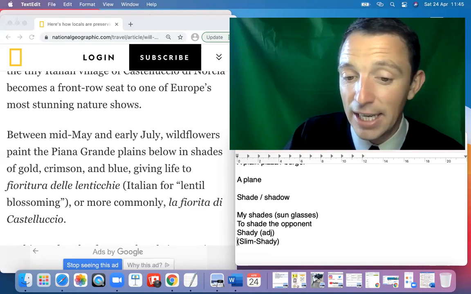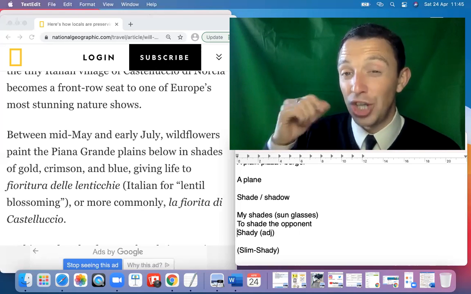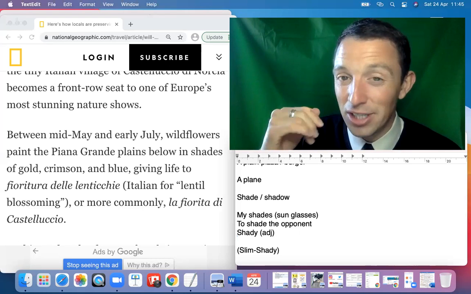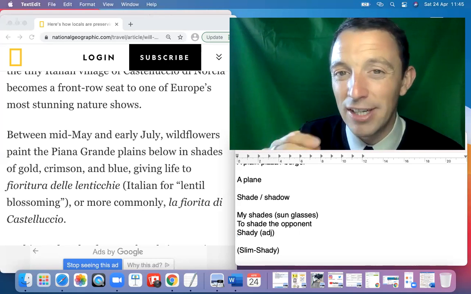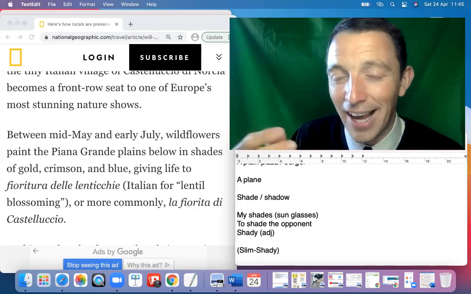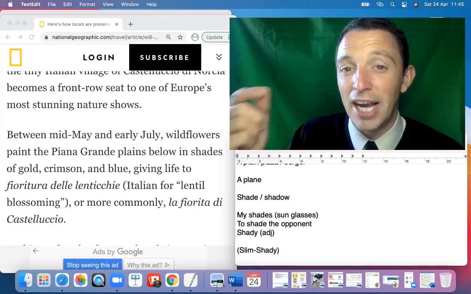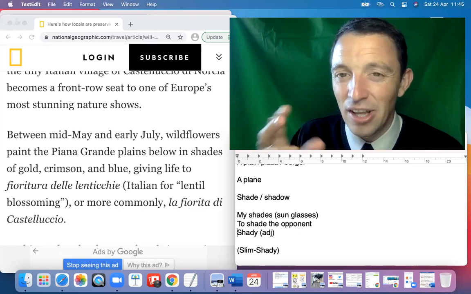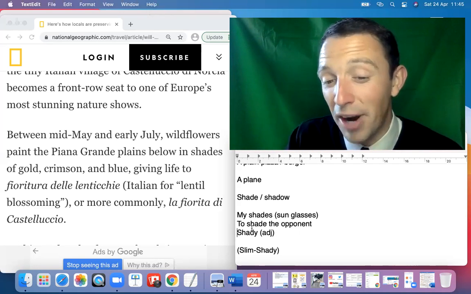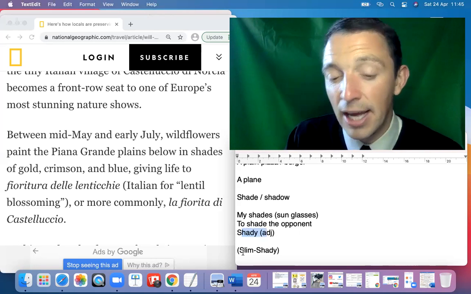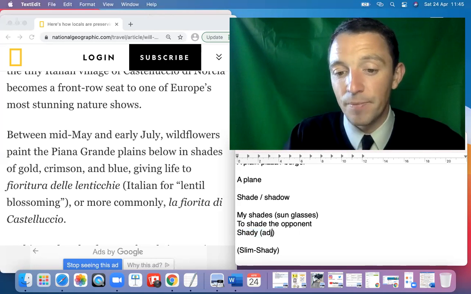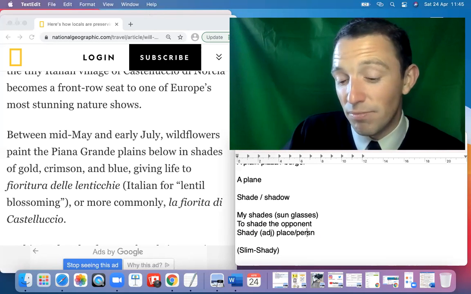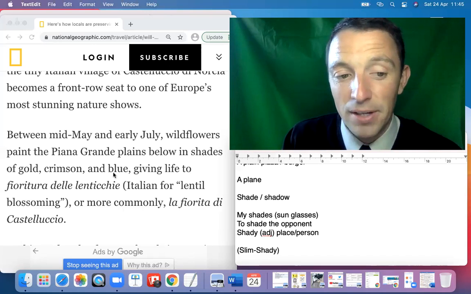So the adjective shady is like very, very dark. So a shady person, a shady area. Obviously, it's not positive, so it's negative. A shady area is maybe dangerous, maybe illegal activity. And the same with a person. A shady person is maybe a person involved in illegal activity, not very clear, not very honest. So it's very, very famous and it's very negative. And it's possible for a place or a person, okay? And as I said, it could be a little bit not good, okay? And that's very possible here.